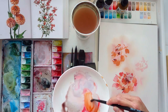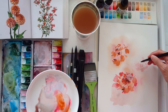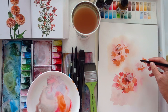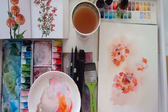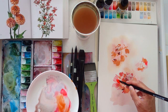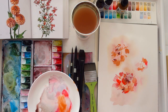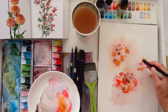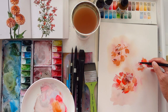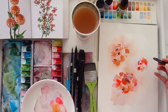I am now adding a third flower on the side, and I'm just using my brush to rotate, add strokes all around, and then later on go in and add definition. One tricky thing about the dahlia flower is that you might be wondering when you should paint the petals and when you should be painting the shadows. There's no real formula, but the important thing that you want to learn is that the flower petals are small towards the center and they get bigger and bigger as they go outwards. So that's a key idea that you want to have in mind.